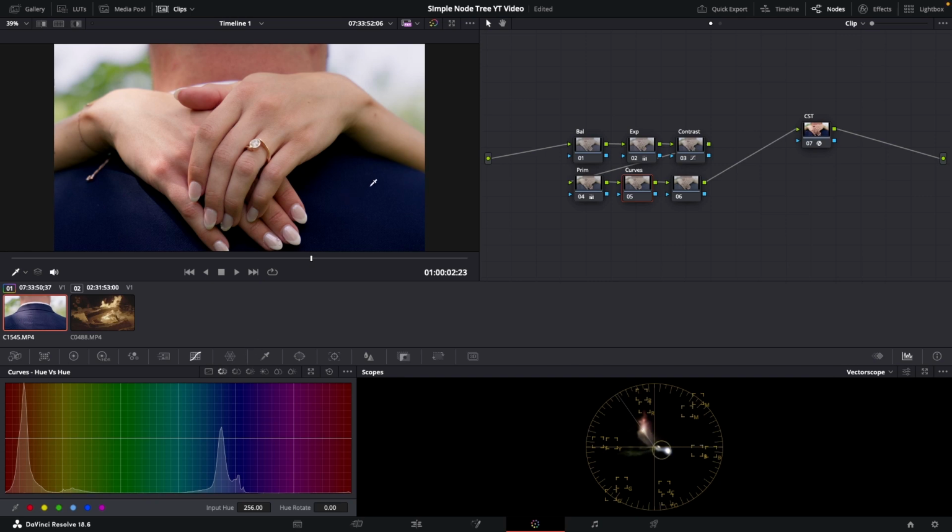On hue versus hue, I'm just going to select this suit. Not that I really want to change the color of the suit, I'm just saying this for an example. We might want to make it more of this teal color, right? Just because maybe we think the navy is too harsh, or we want lighter colors or something like that. And I could also go to my hue versus saturation, select the same color, and maybe desaturate it, you know, or add more saturation, that type of look. So I'm just going to reset this. But you know what? Let's keep the suit look just for the fun of it.